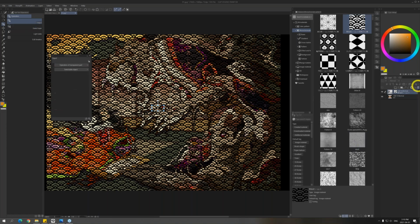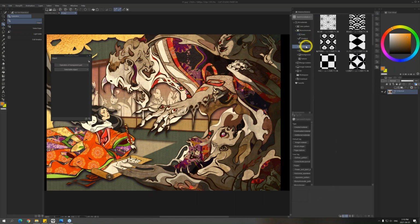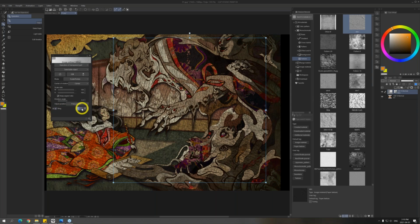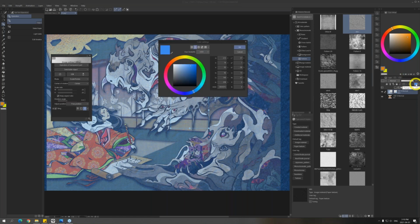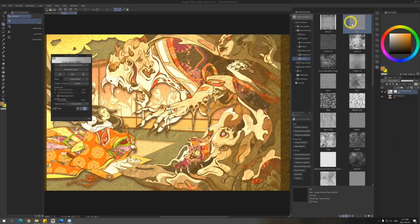There are a ton of different materials in the material folder, and you should spend a little bit of time. There are tone papers, patterns, monochromatic patterns, really awesome textures, and you can tile them differently. You can scale them. You can even change the layer color. The layer color little palette is over here. You can change it to, for example, this. And then you can change the layer blending mode to something else, for example screen, or glow, etc. That's the power of these pre-existing textures that come with Clip Studio.